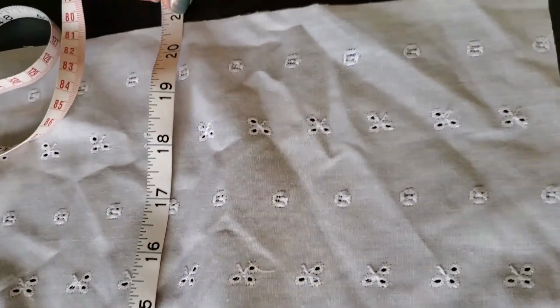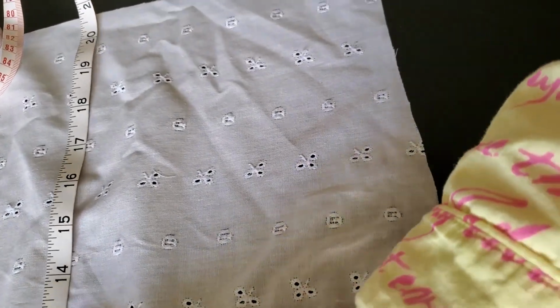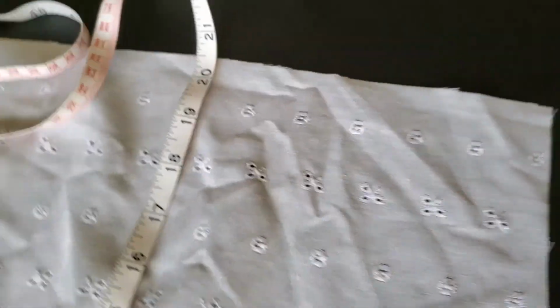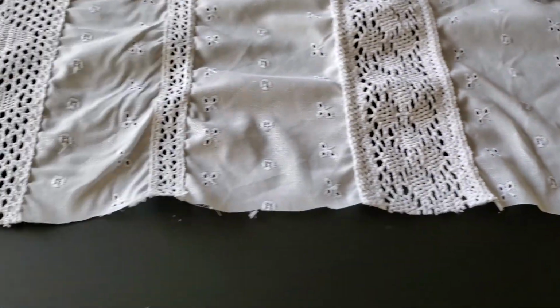I had predetermined that I wanted a 20-inch apron based on the length of the dirndl skirt, and then also where the trim placement on the bottom of it was, how much of that I wanted to cover. So I added the top piece plus a little bit of seam allowance to end up with 20.5.